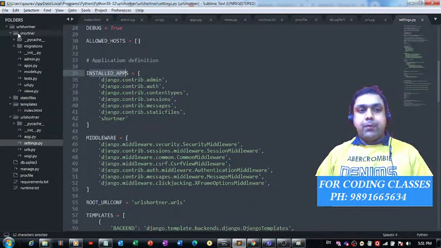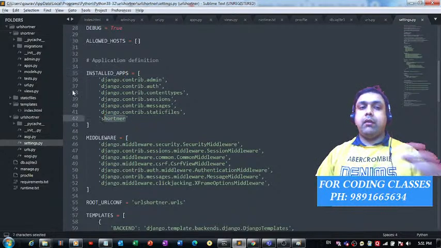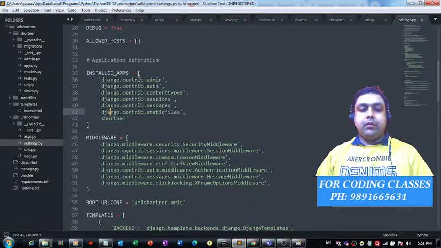Whatever application you have created, with whatever name, you have to put that name over here so that your project can recognize that application.